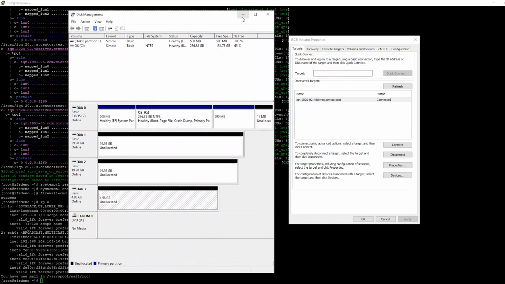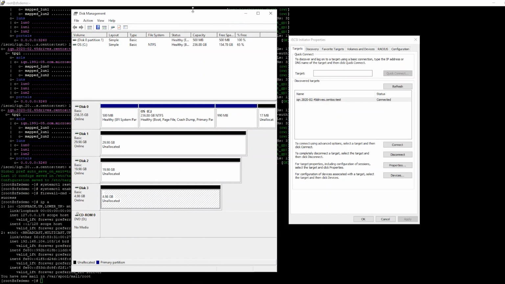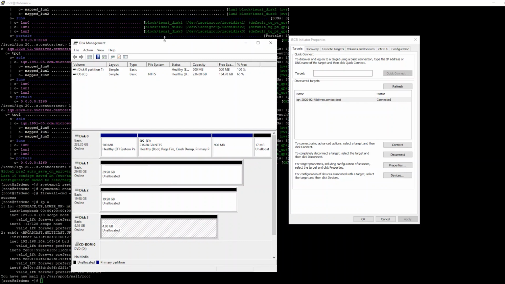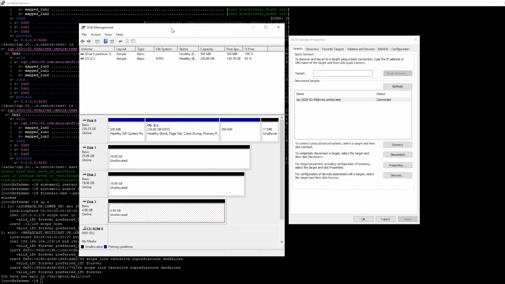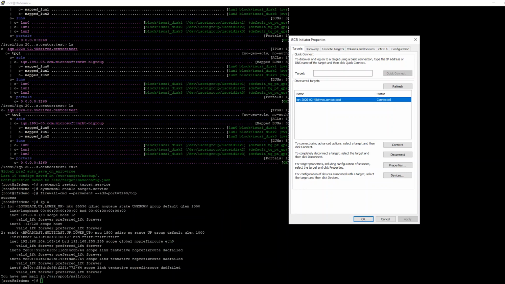I did say what I was going to do is show you how to use ZFS for this as well, with zvols. So to keep it brief, I've already shown you how to set everything up. Now I'm just going to show you how you would go about using a ZFS zvol in place of LVM and its logical volumes. So let's just start that now. Let's get this out of the way. We can still remain connected. That's no problem at all.